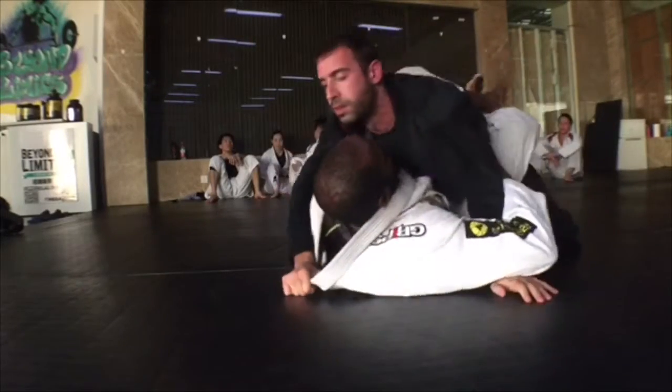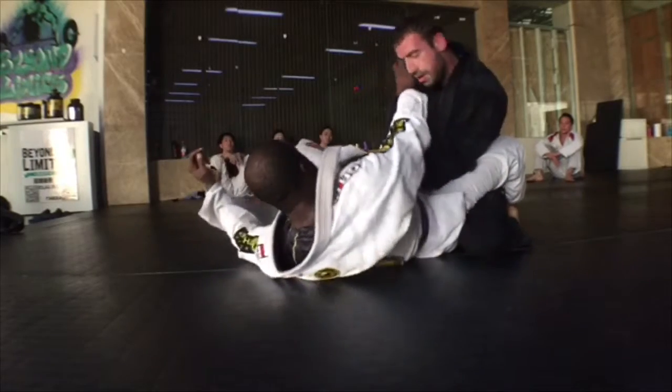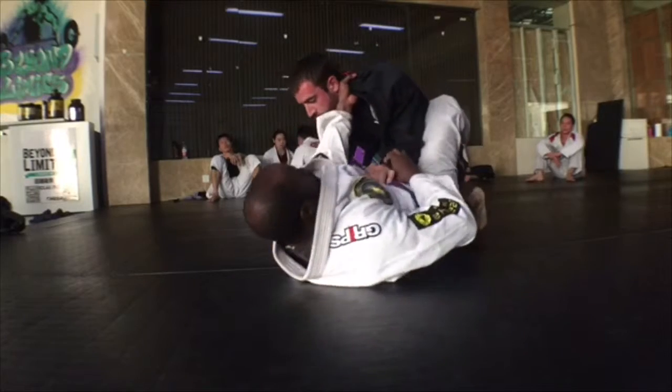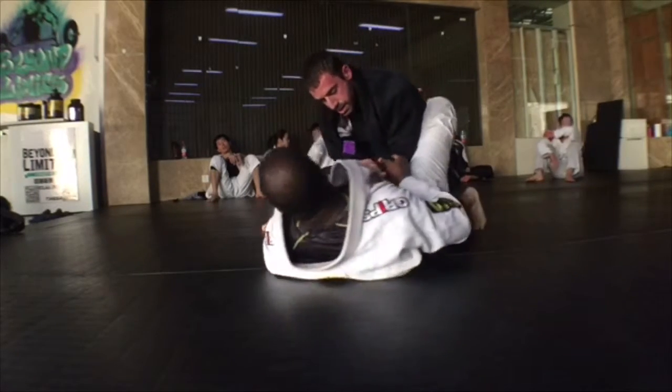You see I'm going for the sweep. He's a blue belt. He was a strong blue belt who liked pressure passing. So for me, when guys are pressure passers like myself, I like playing from the bottom to see what they can do. In the beginning of the session, he was working here.